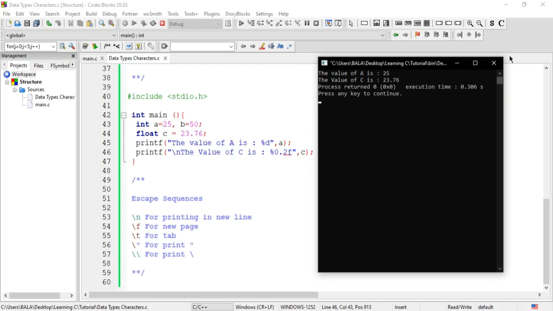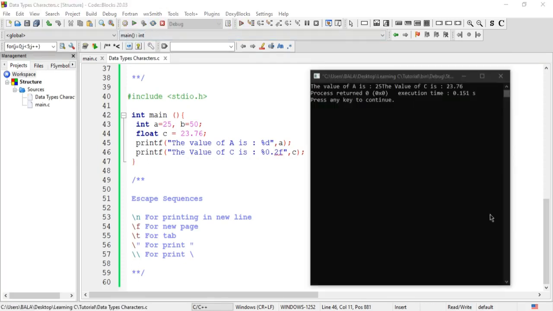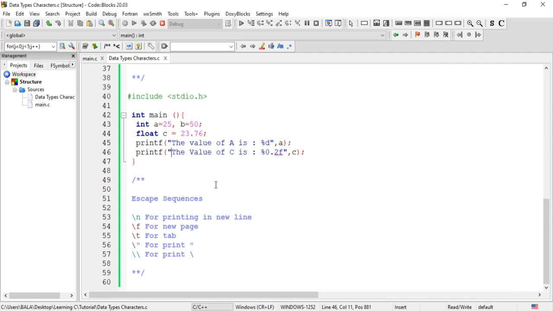Now just look at what will happen if I remove this \n and click on build and run. So yes, it came. Now you can see how it prints without \n. A is 25, and without any space it is printing the value of C is 23.76. So only here I mentioned \n.